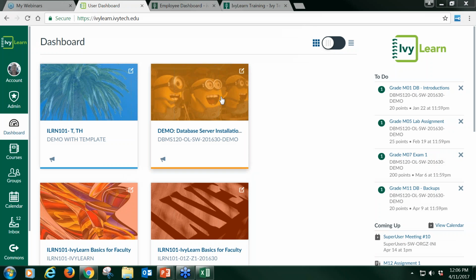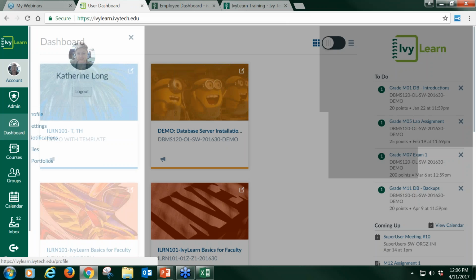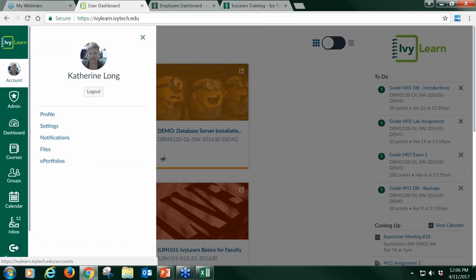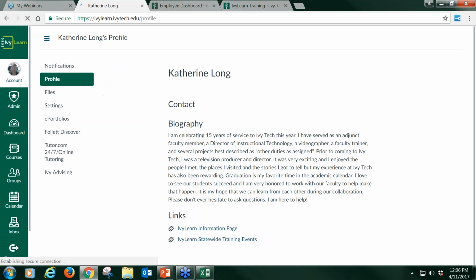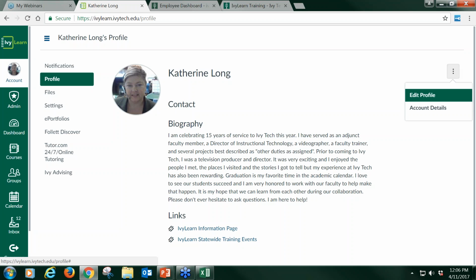I'm going to just real quickly click on our account settings. How you set up your profile is to click the profile button. There are very specific instructions on how to do this located in that handout on your GoToWebinar control panel. Here you see that I've added my picture. To change the picture, you just click this edit button. You can take the picture from your webcam, or you can upload something if you already have a picture available to you. Over here there's an edit button, so if I ever want to edit my profile, my biography or any links, I can do that all located here.